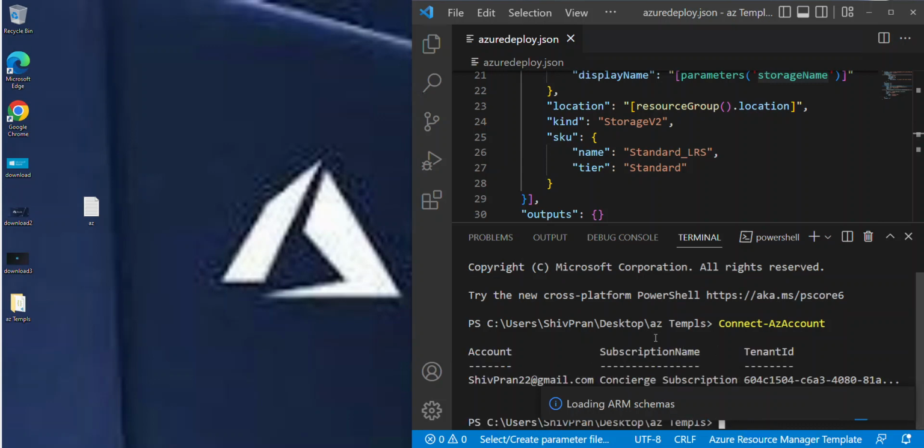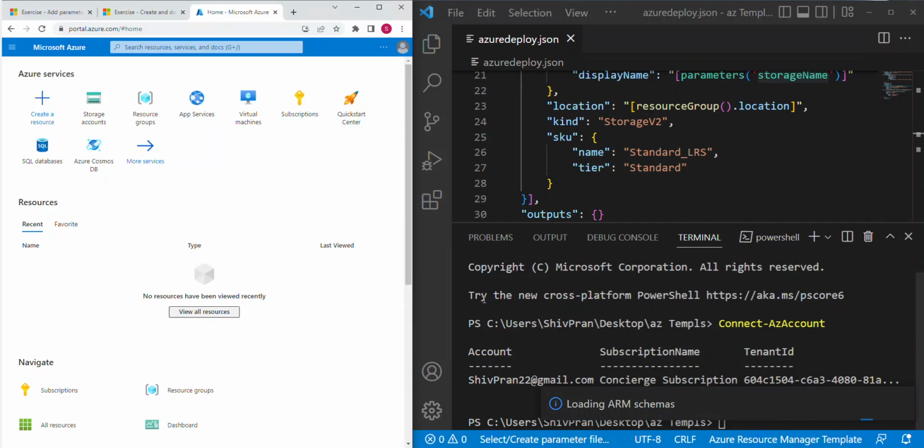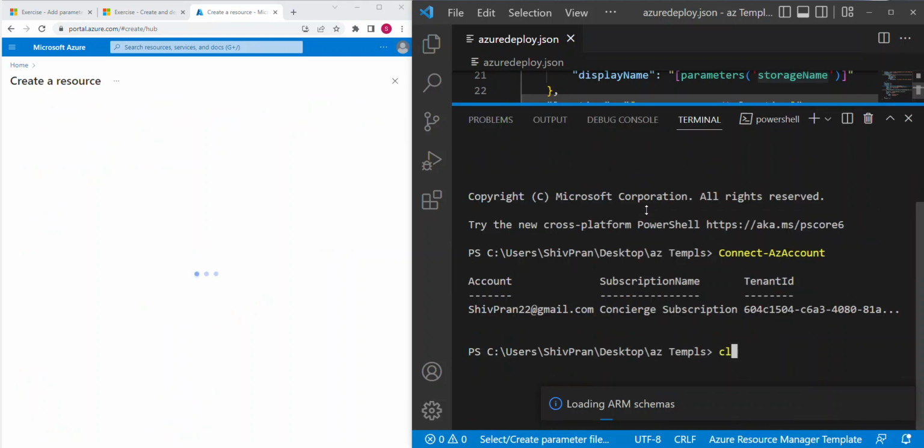Okay, you can see it probably automatically authenticated without entering the username and password, because I have already signed into this Azure portal multiple times and that account is already saved in the cache. Okay, let me clear the screen and make this window bigger so that you can see.